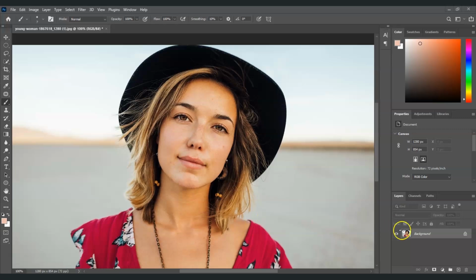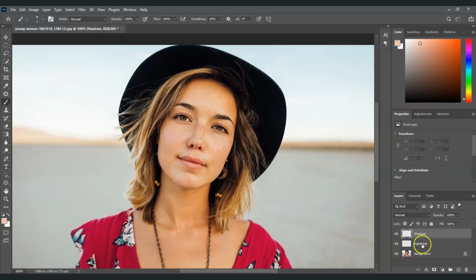To do that, let's go to the layers panel, go to the bottom, and click on this square with a plus sign in the middle to create a new layer. And when you click that, now we already have this first layer. We're going to rename the first layer as highlights. And then I'm also going to create another layer. So I'm going to click on that once again and then rename this one as shadows.